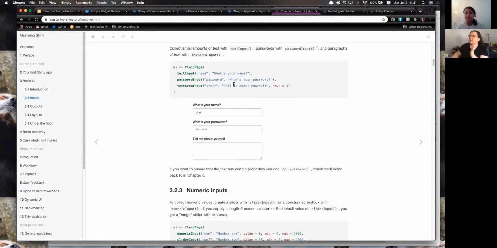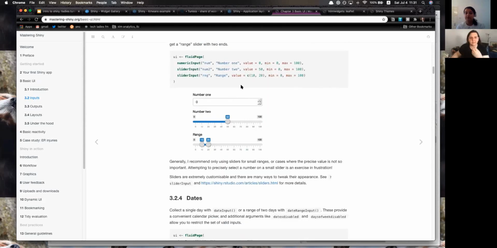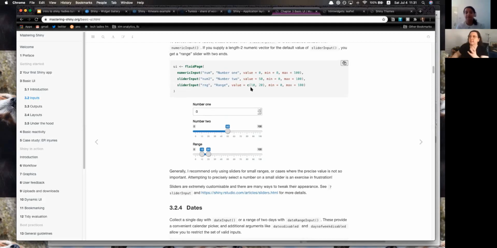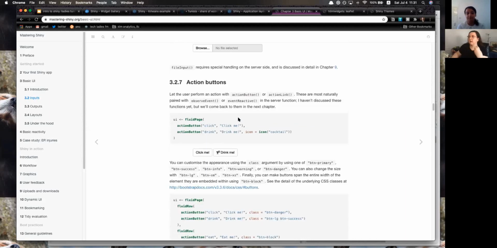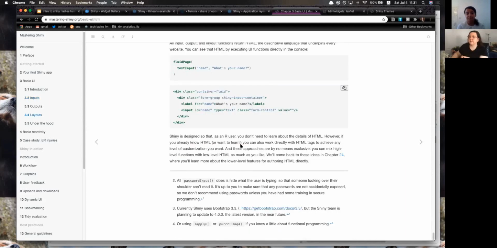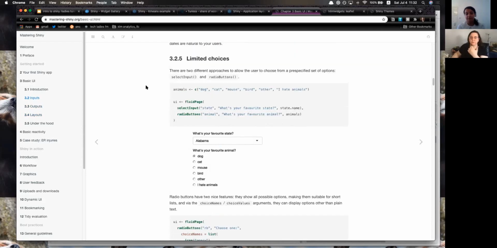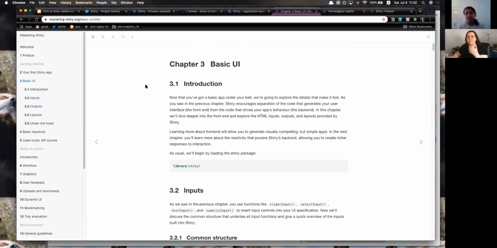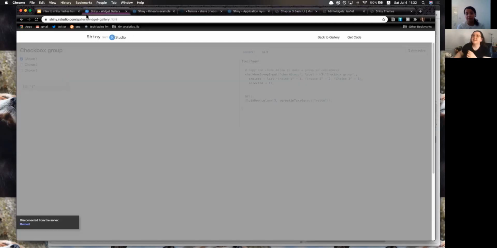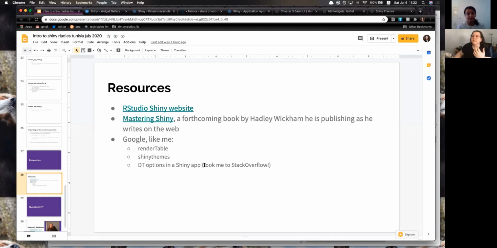But it's really helpful, and if you've read any of his other books, R for Data Science, what he wrote with Garrett Grolemund, Advanced R, it's got these great sections of code. It's got just so many examples, really great notes if you want to dig deeper. I really love Mastering Shiny. I used it when I was writing this workshop. I used it in a lot of other places. I really like it.